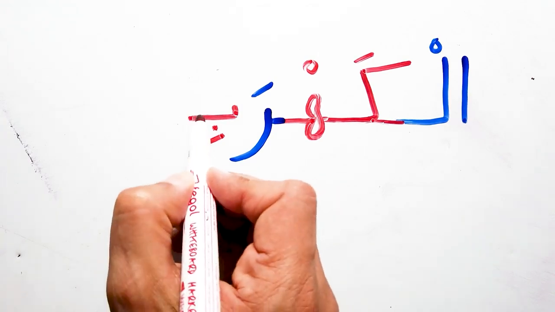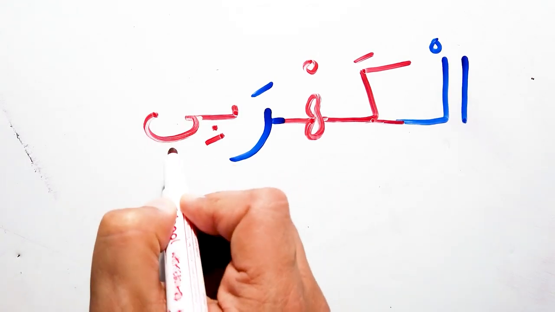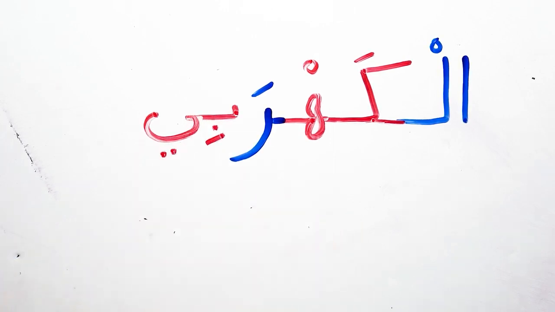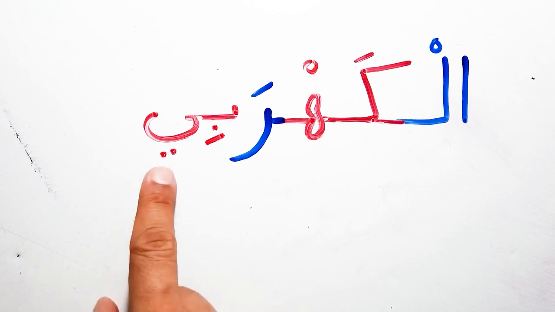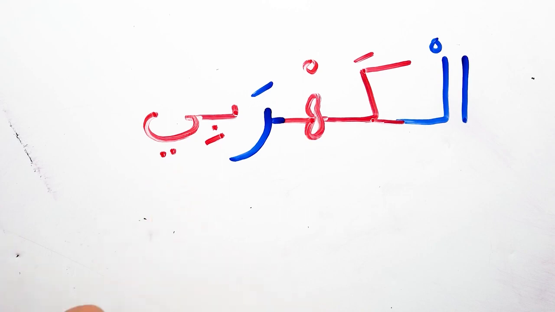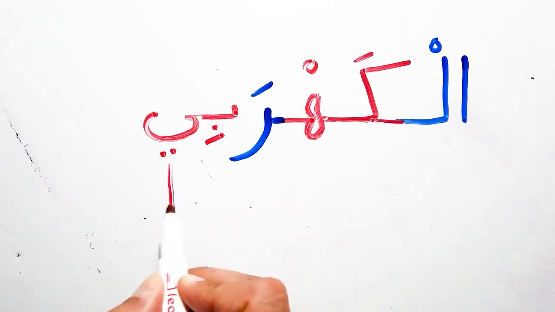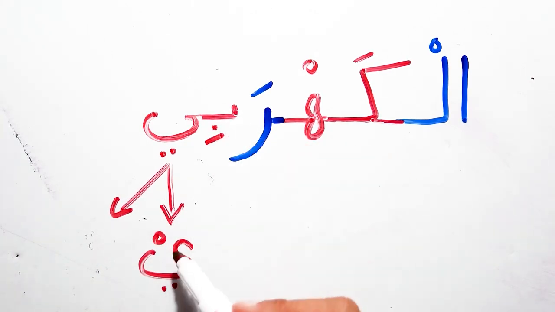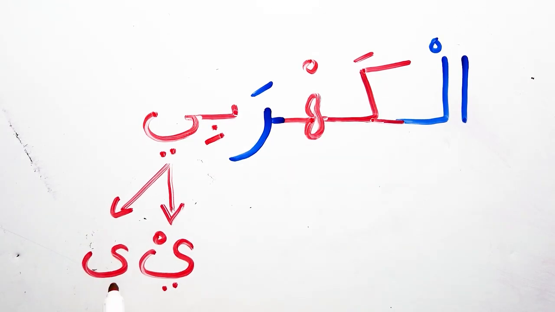Al-kahrabi. We have the sound of ya, this letter. I say bay. But I say what? I say bayu. We pronounce this letter 2 times. I'm gonna show you now. Here. The first time is with sukun. We pause instead. We say bay. And the second time is with dhamma. You. Right? I say bayu.